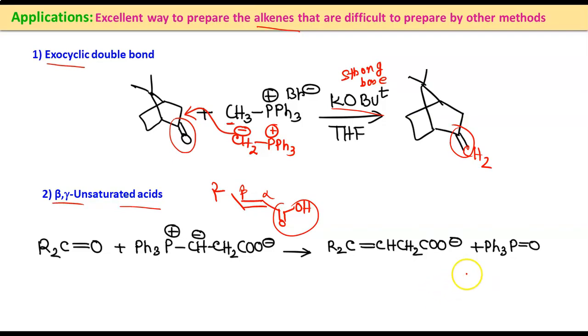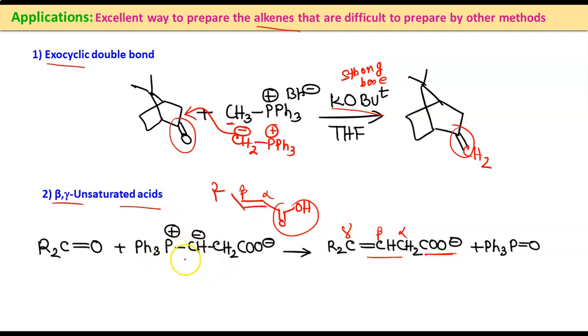But suppose we want to make a beta gamma unsaturated acid like this. Now with respect to this carboxylic group, though here it is in CO2 minus form, it is actually an acid. This is alpha, this is beta, this is gamma. So now the position of CC double bond is not alpha beta, it is beta gamma. And this type of unsaturated acid will be difficult to make because there will always be a tendency for it to be converted from beta gamma to alpha beta. But if we follow Wittig reaction, as it is very selective, we can get beta gamma unsaturated acid and there will be no alpha beta unsaturated acid.